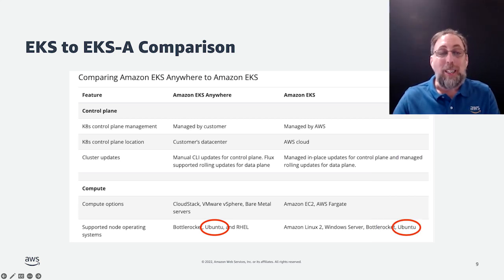While I'm on this slide, I do want to point out the supported operating systems at the bottom. You'll notice there aren't that many currently listed, but Ubuntu is included. And this is something you're going to see as you watch new services or integrations on AWS. Ubuntu is typically among the first Linux distributions supported at launch, right next to Amazon Linux. And that is driven by customers telling us that that is what they want.